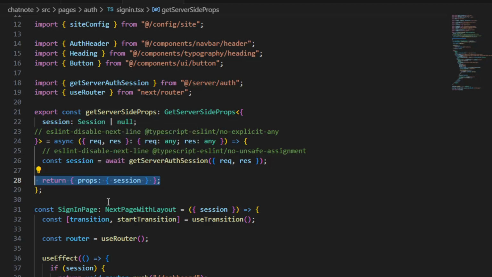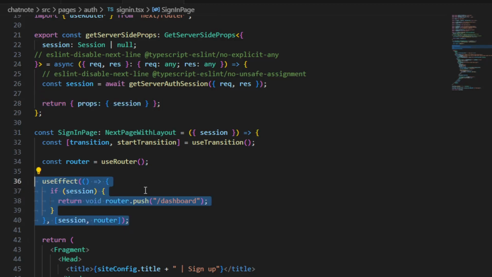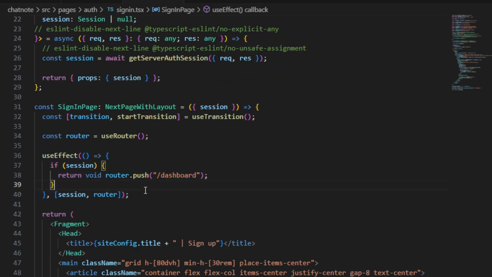And the benefit of server side is that we don't have to show the page when the server. So like when we check for the session, oh no no no. In our implementation, actually, we need to show the page for a bit, because this router here only lives client side.